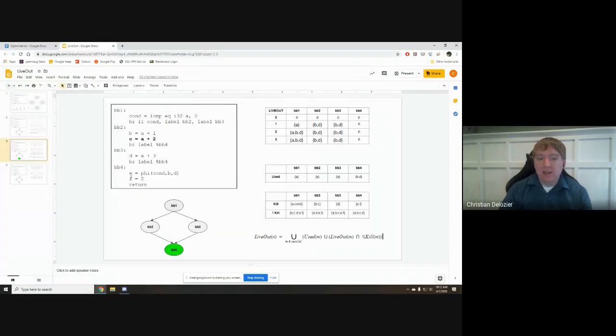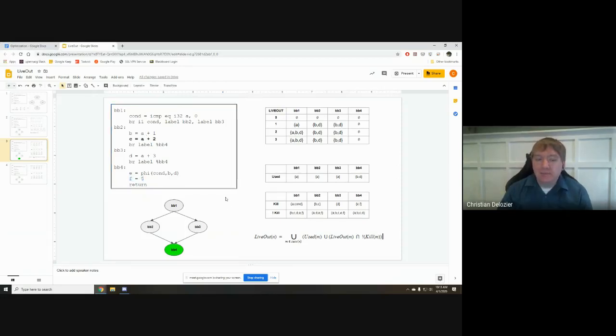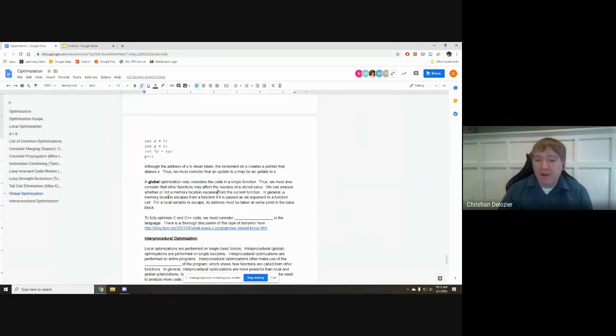So if we say that f escapes from this function, we would essentially add f to the use set for the end of the function, and then we would propagate that back to say that f is live out of this function. So we would have to define whether these things escape or not to determine whether or not they are live out of that function, whether or not we can eliminate that store.